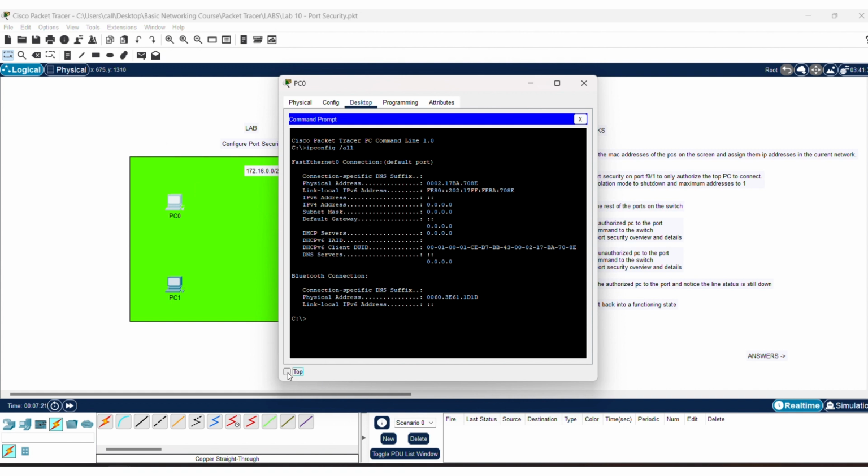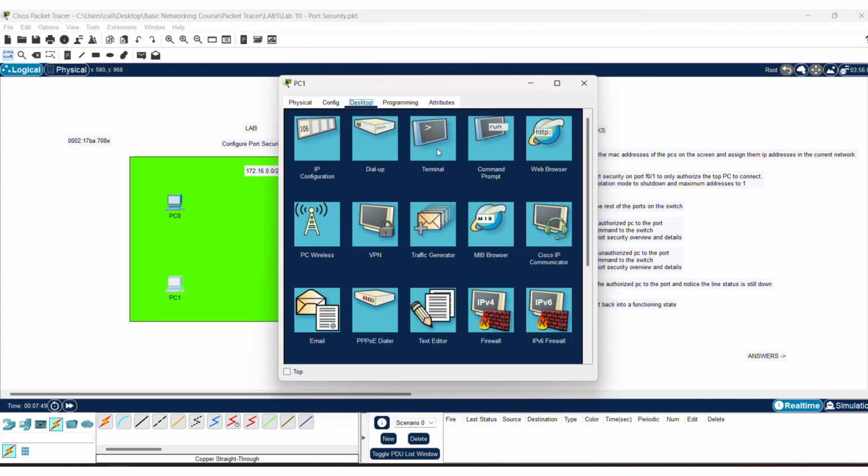First, we're going to top this, which means that this screen won't disappear. And we'll grab our little note maker right here, and we'll type 0002.17ba.708e. Okay. Now we need to hop into the other computer and take note of its MAC address. Here we go.